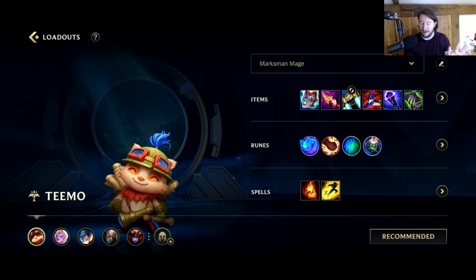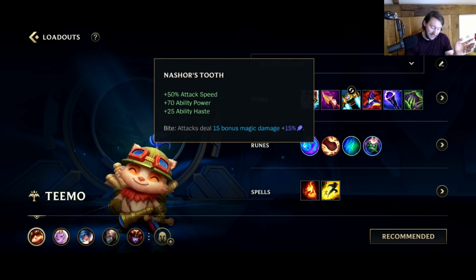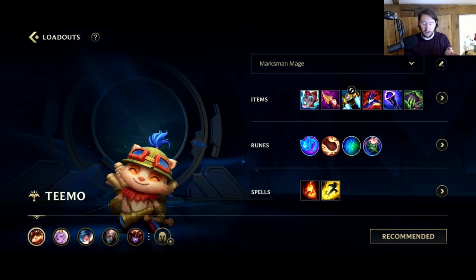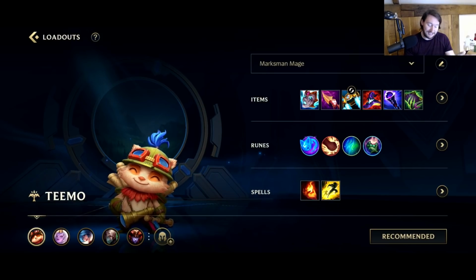I just think you need the Rabadon's Deathcap for that extra burst damage. Also, it synergizes with Nashor's Tooth. Like, you deal 15 magic damage plus 15% of your bonus AP, which is obviously going to be buffed up by Rabadon's Deathcap. But regardless, this is the Teemo build.